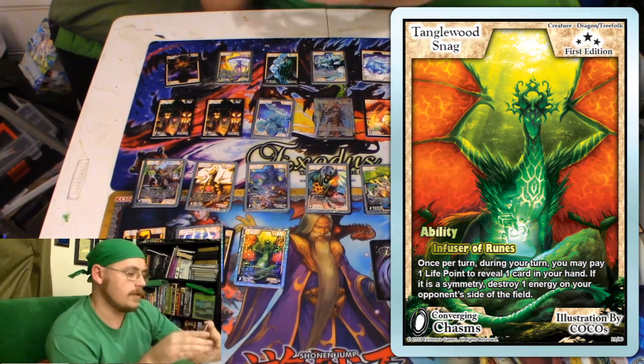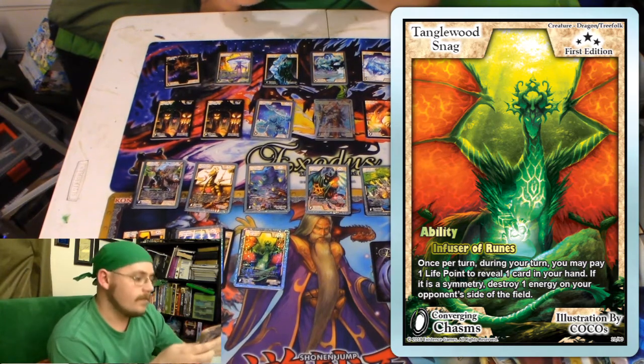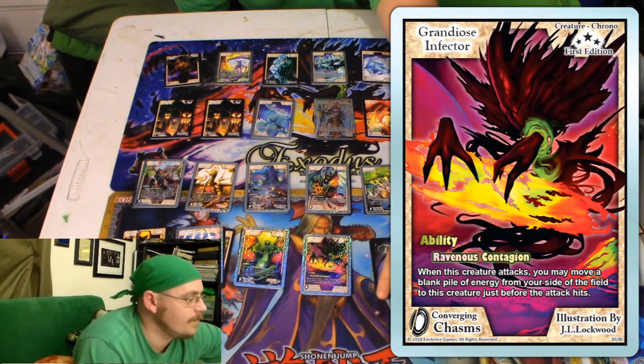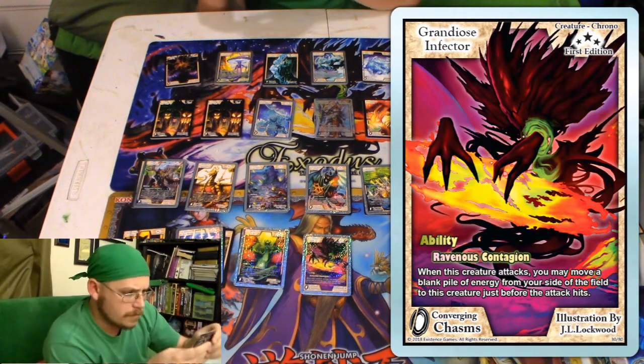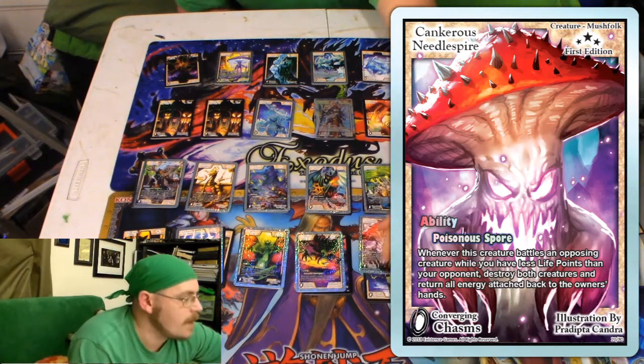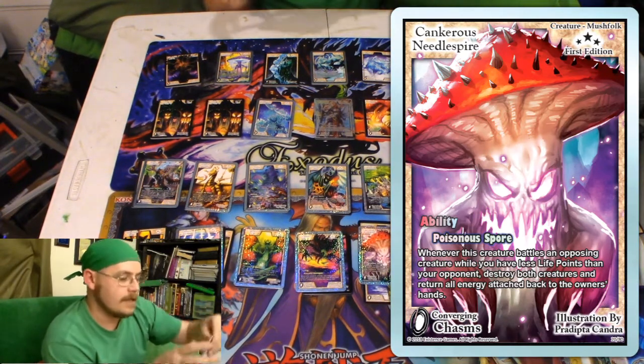This is a really good start so far. Let me see. Grandiose Infector. Nice. Very nice. Yeah. And what are you? Gankerous Needle Spire. Last one from this entire thing, guys. Let's see what it is.